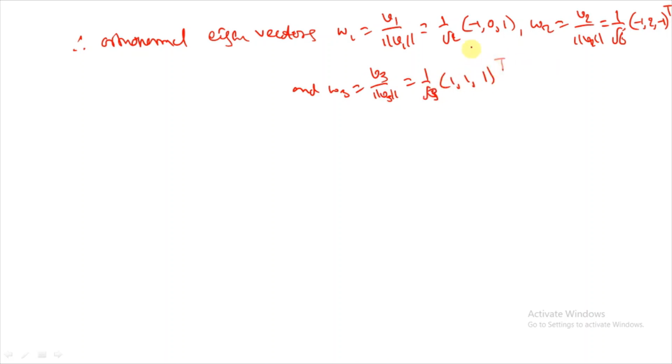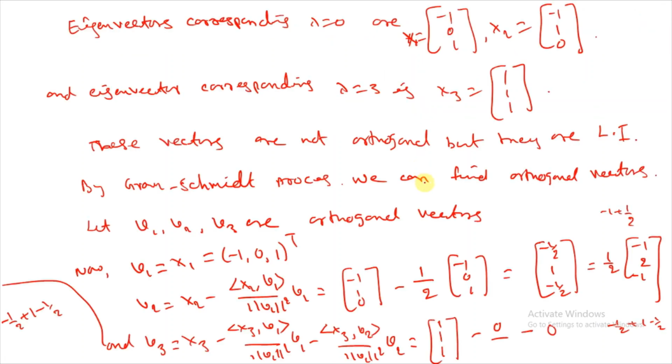So if any doubt, you can check this. They must be orthogonal, and the length is 1 each. Now minus 1 0 plus 1 is 0. Minus 1 plus 2 minus 1 is 0. This is one way; otherwise, you can find another way also. So already you know x1, x3 and x2, x3 are orthogonal. x3 is orthogonal to x1 and x2.